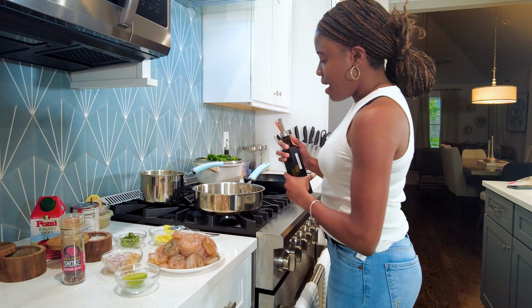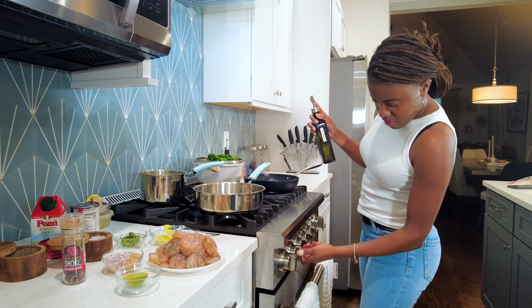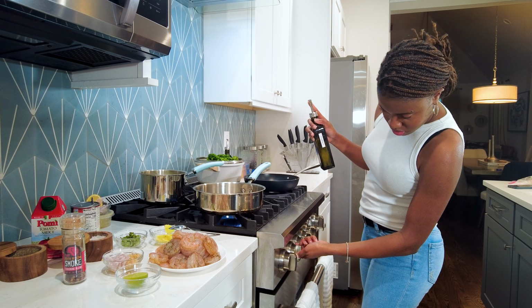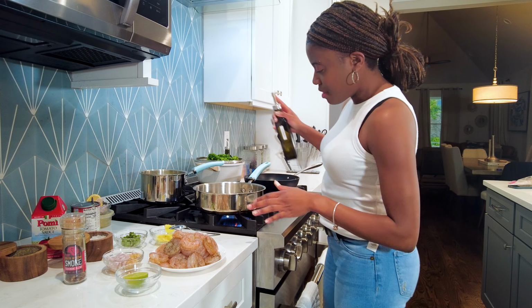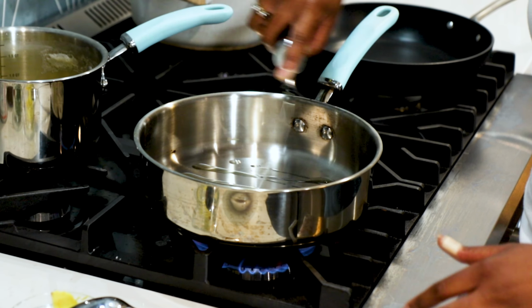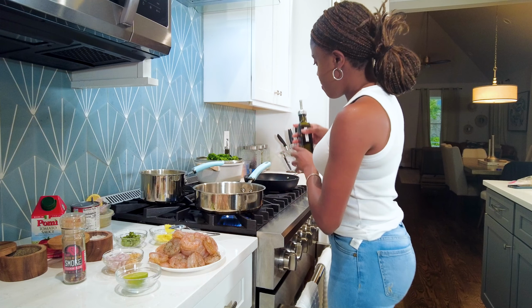So we're gonna start off by adding some avocado oil to our pan. I already warmed this up. Looks like I turned it off, so. We're gonna get our pan to about a medium heat. We're gonna add some oil. And we're gonna let that warm up.